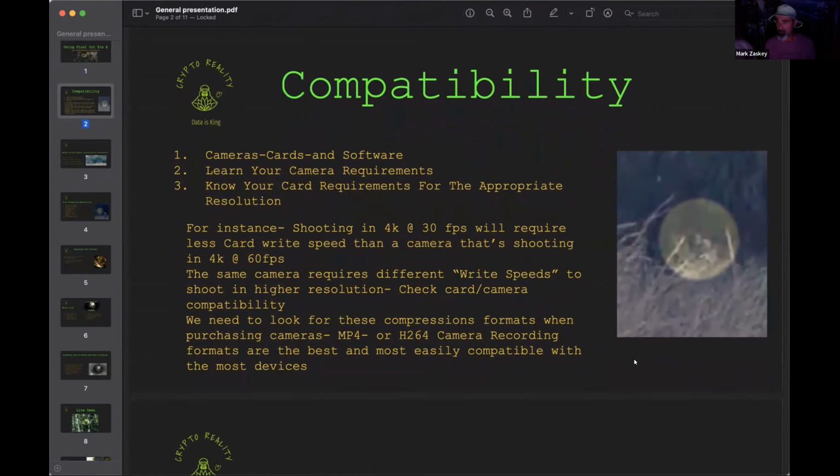It's a 248 gigabyte card that processes in the appropriate 4K at 60 frames max. I got a 128, so I need to get a bigger card, don't I? Actually no. Hang on one second, because here's the card itself right here. As a matter of fact, this came out of my Osmo. That's what the card looks like. It's a mini. It's 248, and it's a SanDisk Ultra, is what it's called.